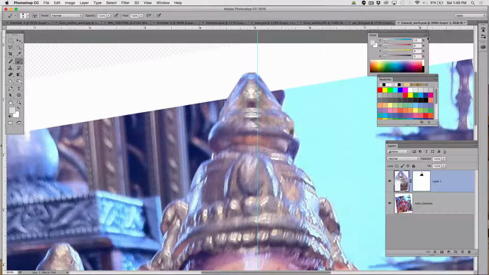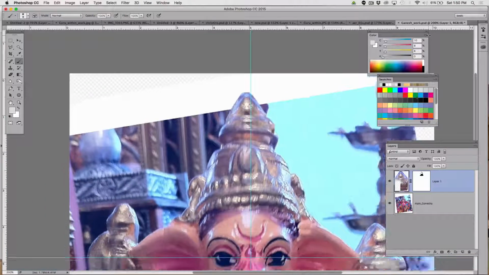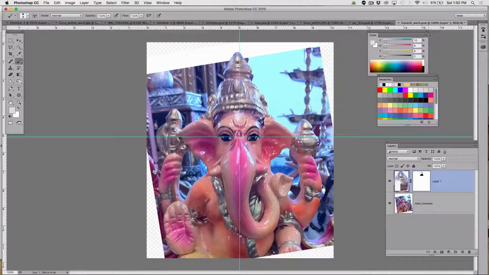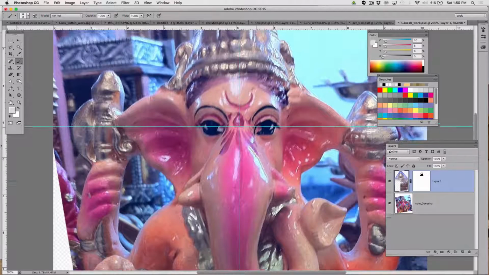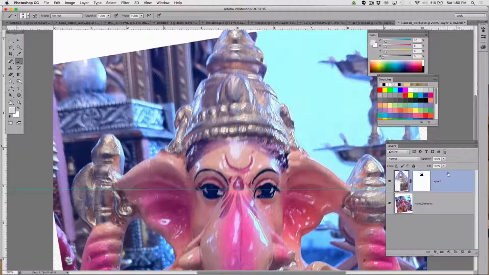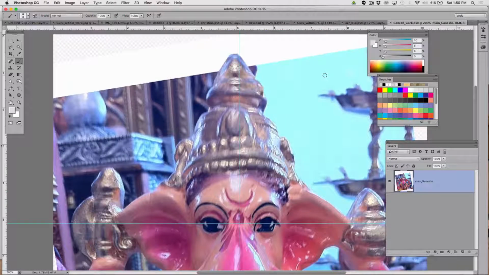Again, I think the treatment I'm going to end up with doing on this is going to be far different than this full color thing. I'm going to be doing something very graphic and rough with it. All right, I'm happy with that, so I'm going to merge that down, Command E, and save this file, Command S. So that was the very quick fix-it tutorial.